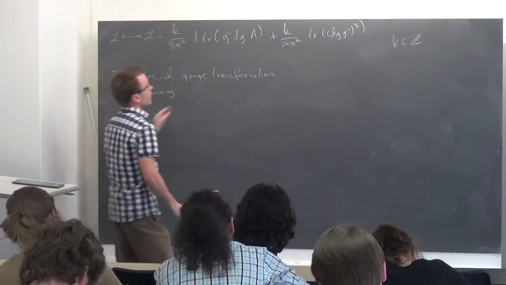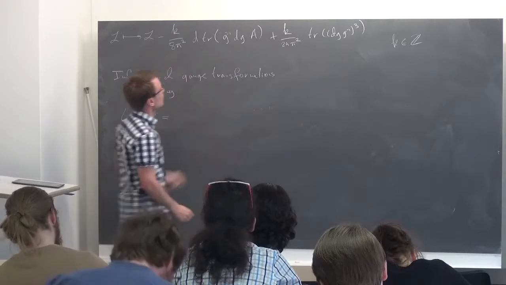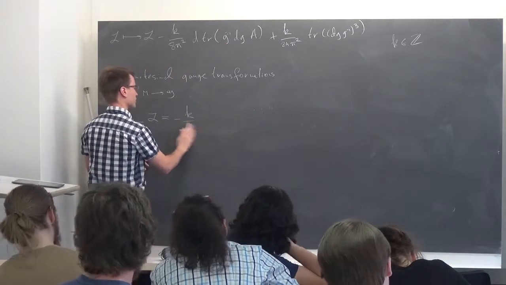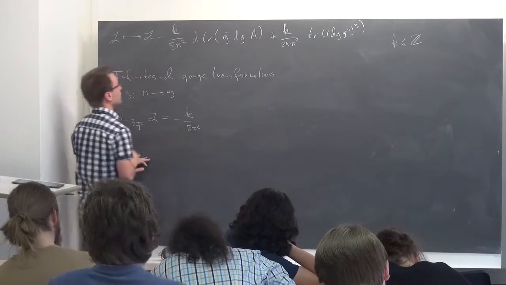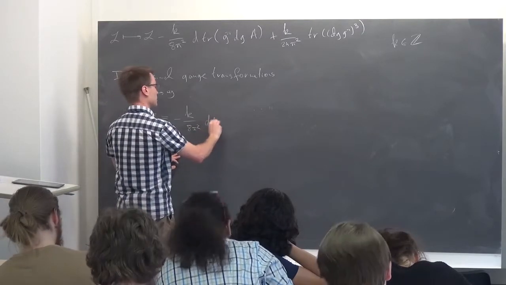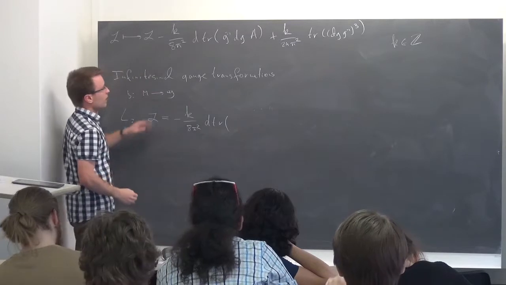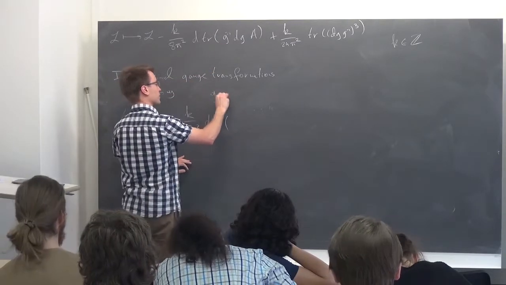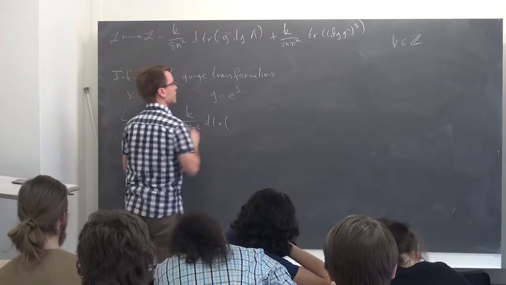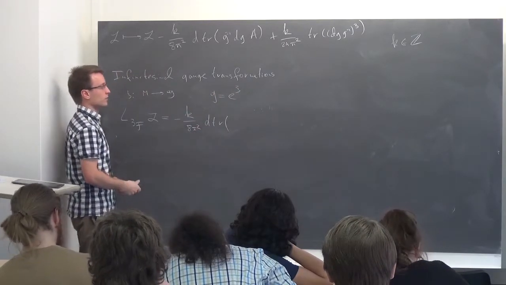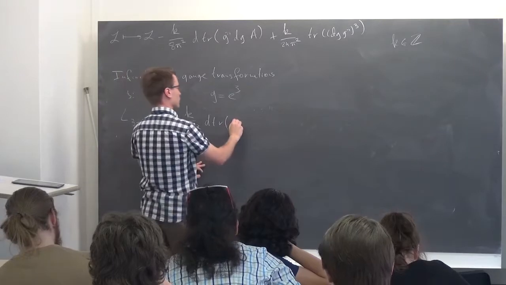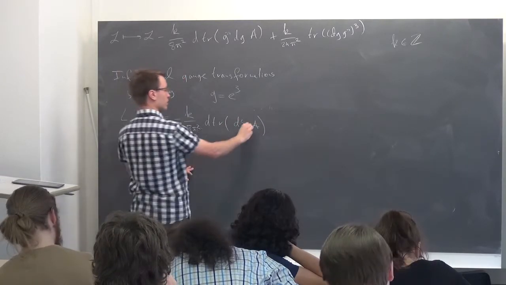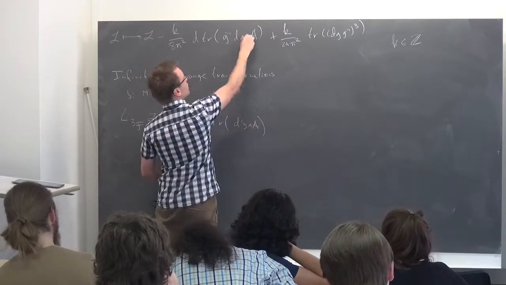First of all, you have this g inverse dg. Sorry, this is minus k over 8 pi squared d trace. And to get from this formula to the infinitesimal formula, I'll just pretend that g is e to the xi, and I'll expand to first order in xi. So this is going to give you d xi times A wedge A. There's a wedge here.